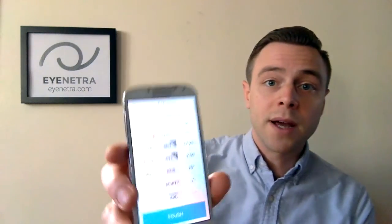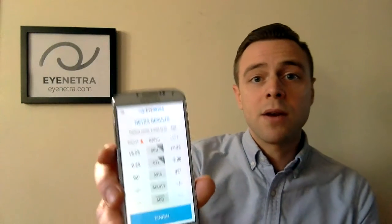Each measurement taken with the iNetra autorefractor comes with a confidence indicator, which shows how well the user performed the test. If they understood the device controls and performed all the alignments correctly, they will see good or great confidence indicators each time. If they did not understand the device controls and had a few misalignments, you'll see a small alert appear on your measurement over the right eye. This is an indicator that they missed a few alignments or did not fully understand the device controls — most likely a training issue. However, it could also indicate a health condition in the eye preventing them from seeing the lines clearly, which would require further screening of the overall eye health.